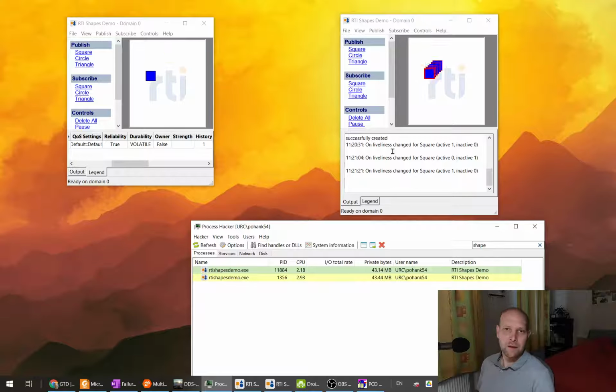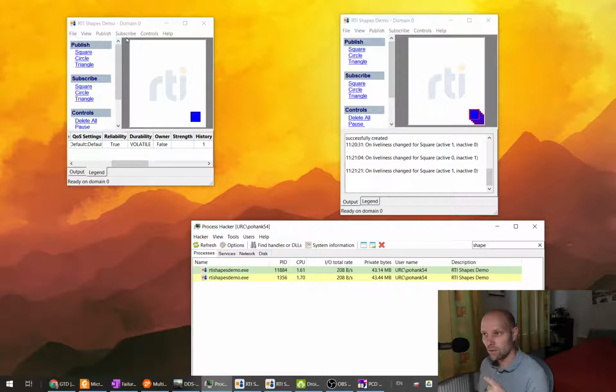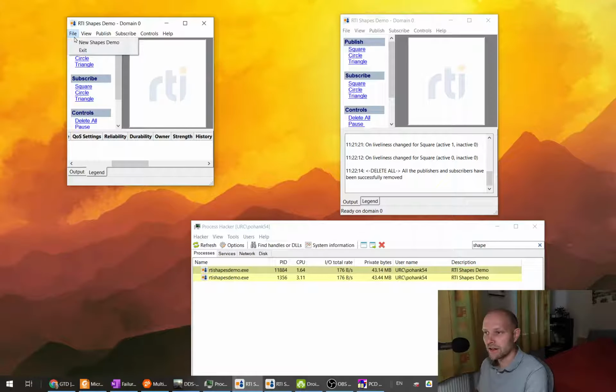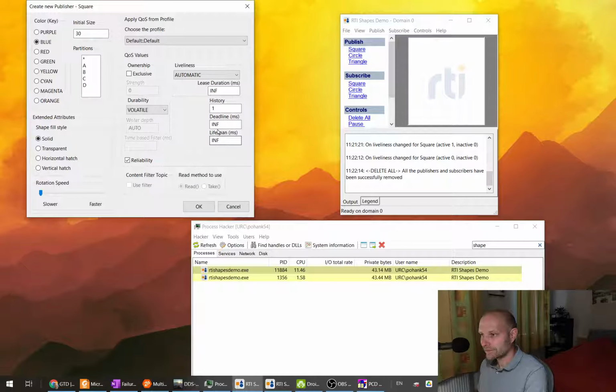What does the deadline parameter state? It states the maximum interval in which I am saying that I will send the data. So, delete all. I will publish a square, and I set the deadline to 2 seconds.